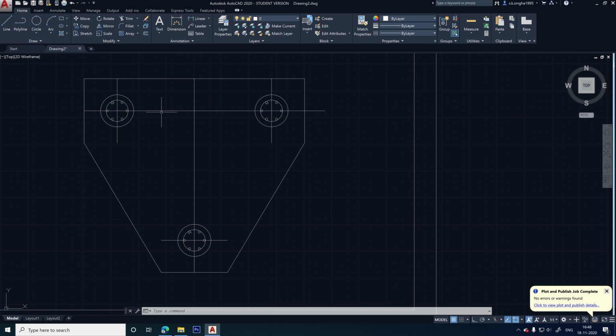Now the next part, what needs to be done next. So now it is very simple.